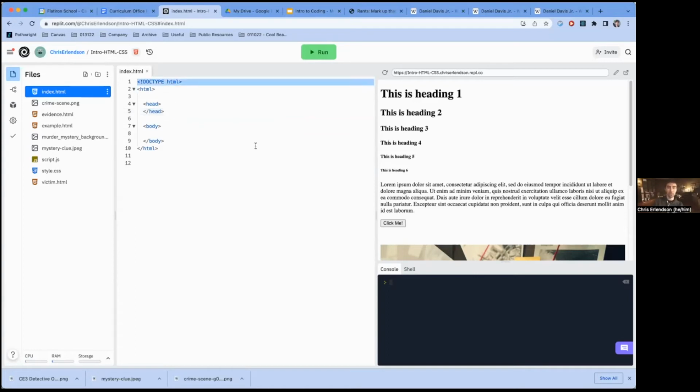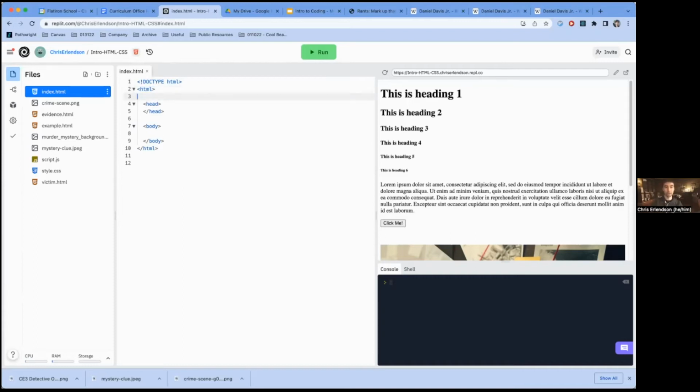This is the basic structure of an HTML web page. You'll usually see this exclamation point doctype HTML. It's basically just a way of telling your browser, hey, this is going to be HTML, just letting you know. This HTML is going to start off with an HTML tag. We've heard that word before.